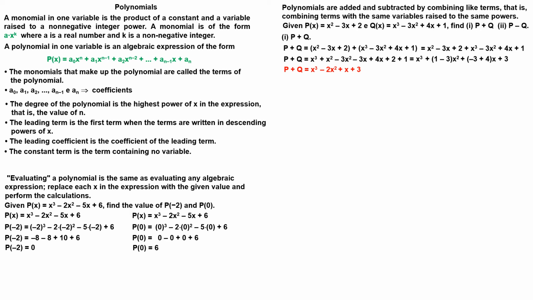We will now find the difference of two polynomials. Change the signs of the terms being subtracted. In this case, be sure to change the sign of each term in the second polynomial and follow the rules for adding like terms.